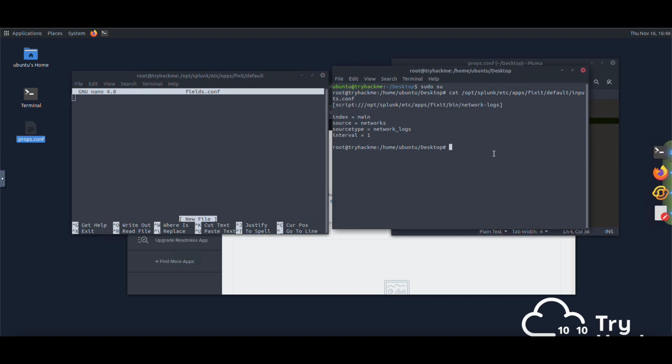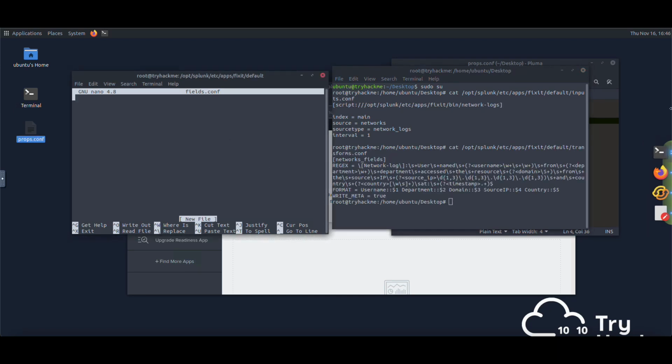But I will open my transforms.configuration file to look at the names of the groups. Let's see, app, Fixit, default and transforms. Perfect. So first one is username.